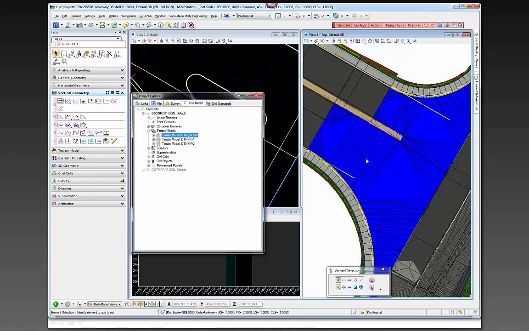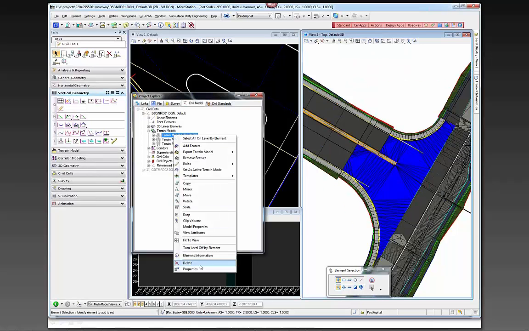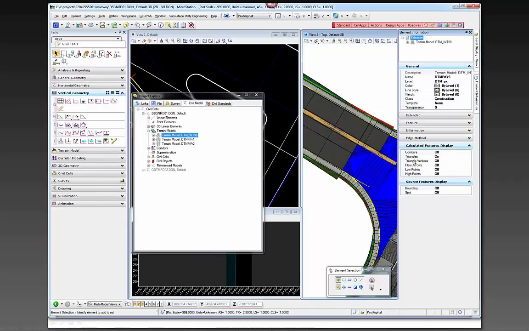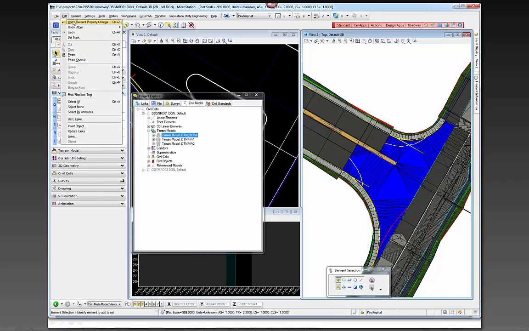Right now, I'm just looking at the triangles of it. But let's say I wanted to see how this thing drained. Okay, from a top view, that's really easy. All you'd have to do is go to the properties. And because it's a terrain, I can turn off triangles and turn on contours, or I can leave the triangles on and just turn on the contours. And if I wanted to change the interval of the contours, I could go into the settings for it, which is on the element templates.